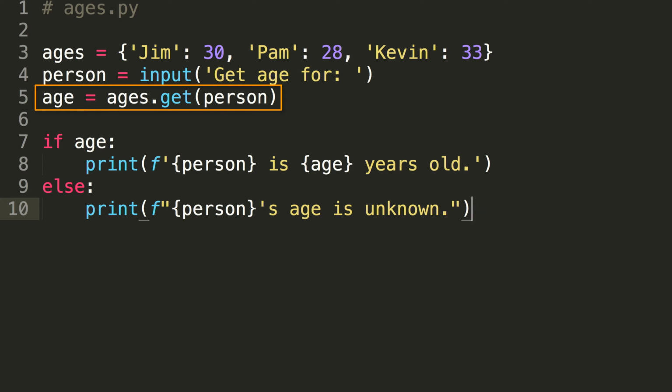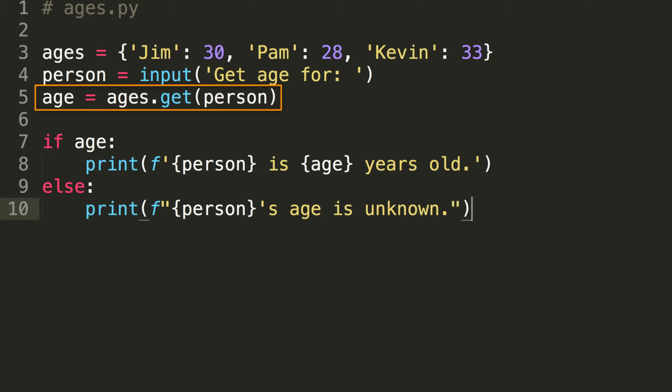If the key error is raised from a failed dictionary key lookup in your own code, you can use .get to return either the value found at the specified key or a default value. Taking the ages.py program again, you can use a better way this time to get the age from the dictionary using the key provided at the prompt. Here, line 5 shows you how you can get the age value from ages using .get.